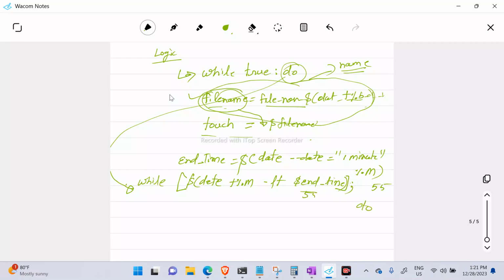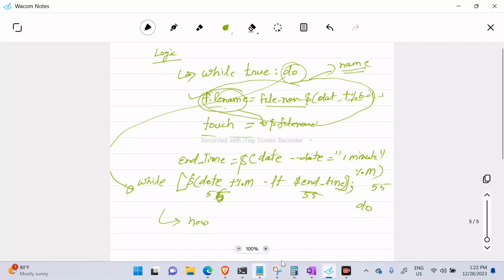End time is, for example, consider 55, just telling you, and current time is 53. This loop will continuously run while true, comparing date and end time. So if 53 is less than 55, then run it again. Now it becomes 54, run it again. Now if it becomes 55, run it again. Now if it becomes 56, terminate and create a new file and start the cycle again. So that is how it will look.